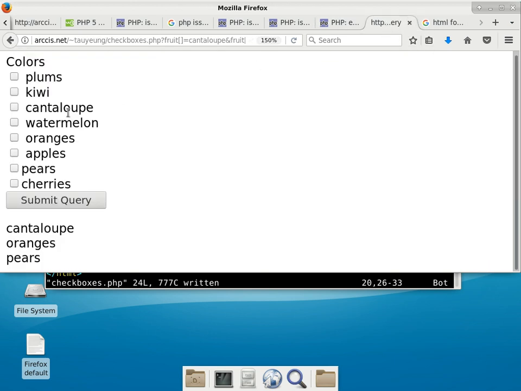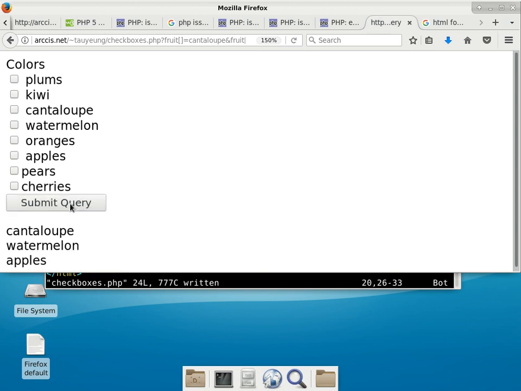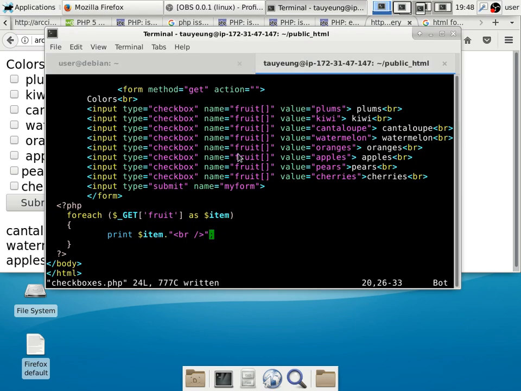That's an array, right? Okay, so the way you're asking the question is, if we are doing this and we hit the submit query, you want the next load of the page to have these already checked, right? Yeah. Okay. Set status, so you would just set that, right? So okay, this is the name, and this is the value. So what you need to do is go back to the form.